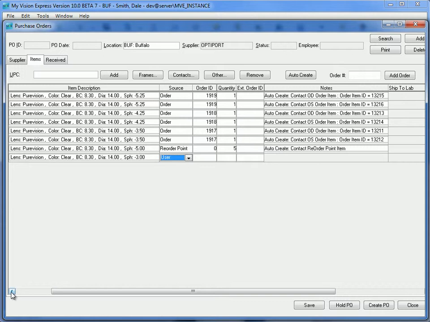So this purchase order is going for multiple recipients, as you can see. Take note of this reorder point, because in a moment I'm going to show you that if I create another purchase order, because this item is on order, it will not add this again, so that you're not ordering twice for this inventory item.